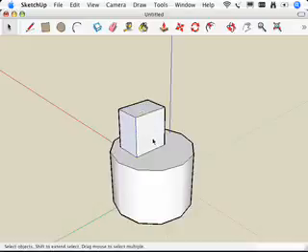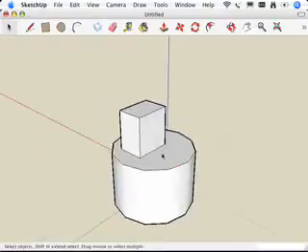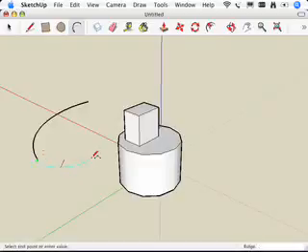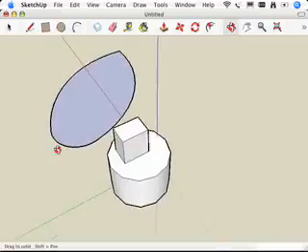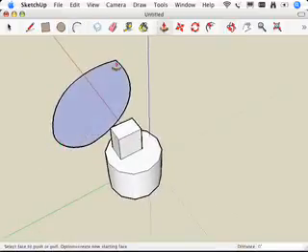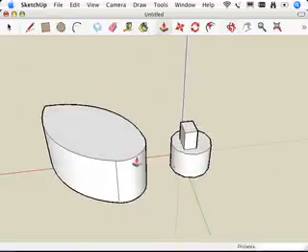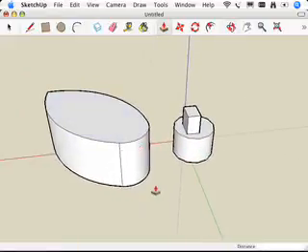All right, pretty simple. Let's talk about selecting things in different ways. Okay, this is a single object right here. Let's create another object over here someplace. Let's use the Arc tool to do that. We'll draw a big loopy looking something that's going to come around there. All right, so I've got sort of a teardrop shaped thing. I'll pull that up about the same height as this. There we go. Now I've got two independent objects in my model.